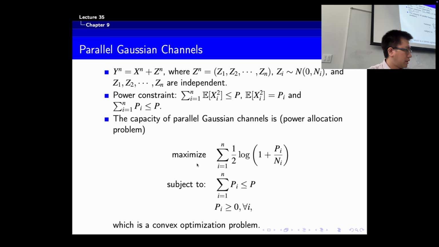So basically, what we should do here is that we sum over all the mutual information, right? And then we have the power constraint, right? We want to maximize this, solve this maximization problem, and eventually this is what we're going to solve. Okay, does it make sense? Okay, and you can derive it. It's very easy to derive, very similar to before. Okay, so now let's see.